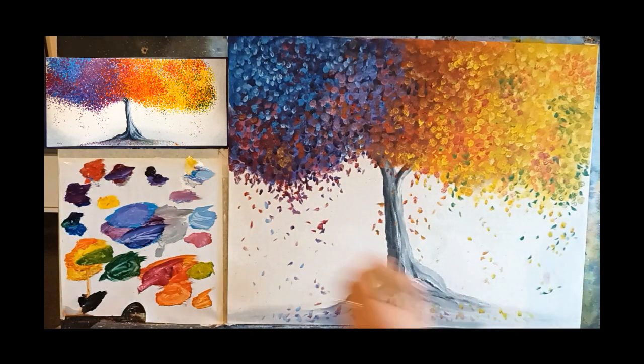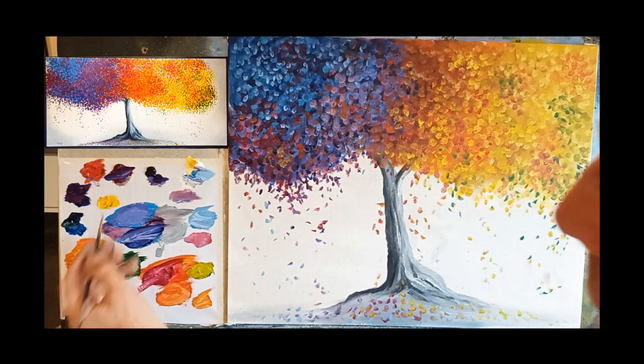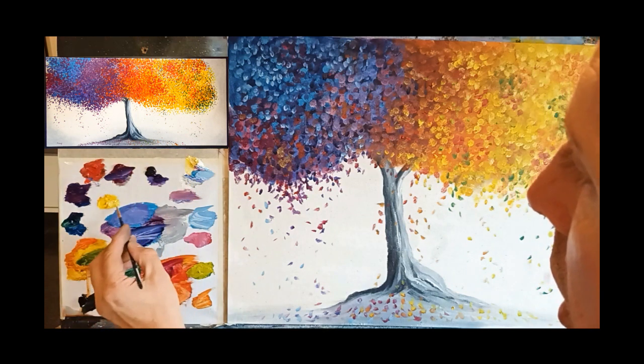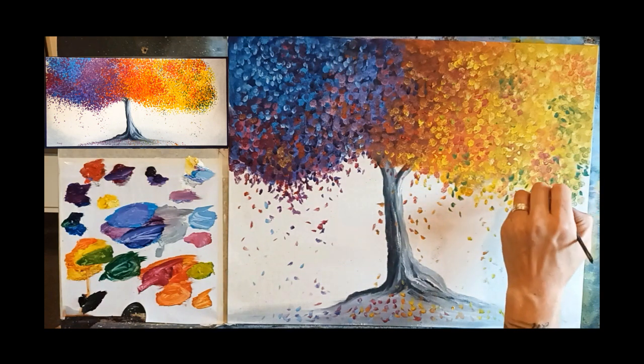Couple down here, couple of nice thick ones on the floor. It's all just about colour, isn't it? Now I am going to get a small pointy brush. Nice small little round brush. Wet that. I'm going to take some cadmium yellow with some titanium white, and I'm just going to add a couple of little flicks of that here and there, you see.